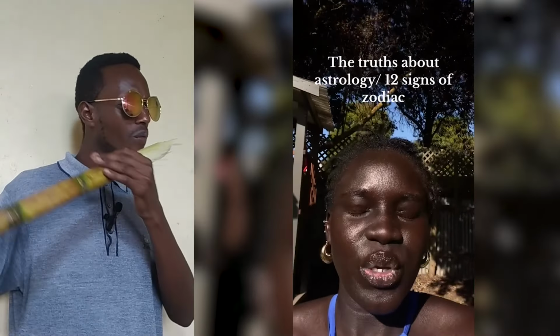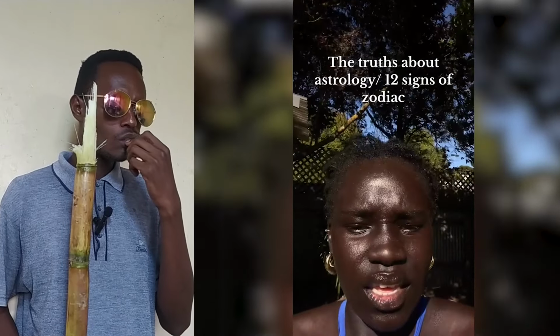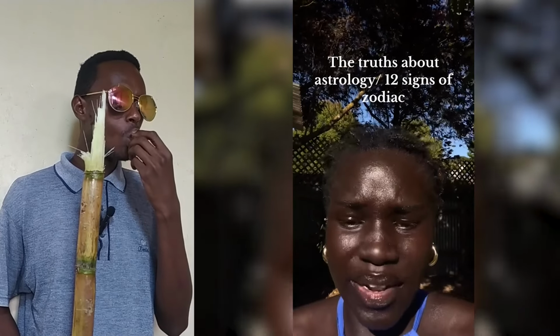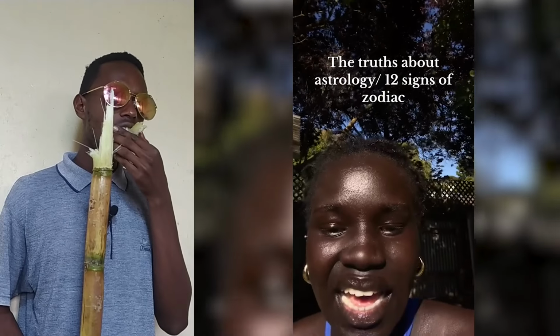I've got a secret for you. The 12 signs of Zodiac are 12 particular parts of you. Right, your thoughts, your consciousness that are inside of you. So now there's actually 13. The 13th one is the black dot, aka the black sun, aka the pineal gland. All right, so there's actually 12 seasons. All those 12 seasons are inside of you.